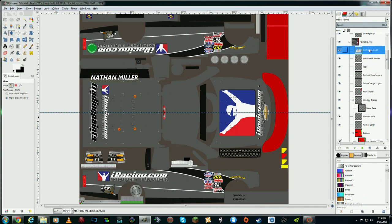See how this layer is right above the windshield banner? That's important, because if you move it below, the text gets covered up, so you have to make sure that text layer is just above the windshield banner. So we'll move that. Okay, boom. So now on track, it'll have your name on the windshield banner, which is kind of neat. You can put anything. You can put an image there. You could put your league name, whatever. Doesn't matter. So that's how that works.